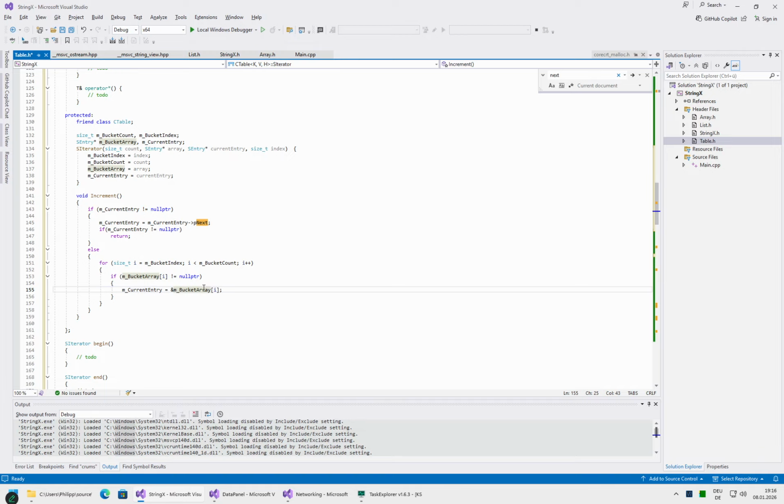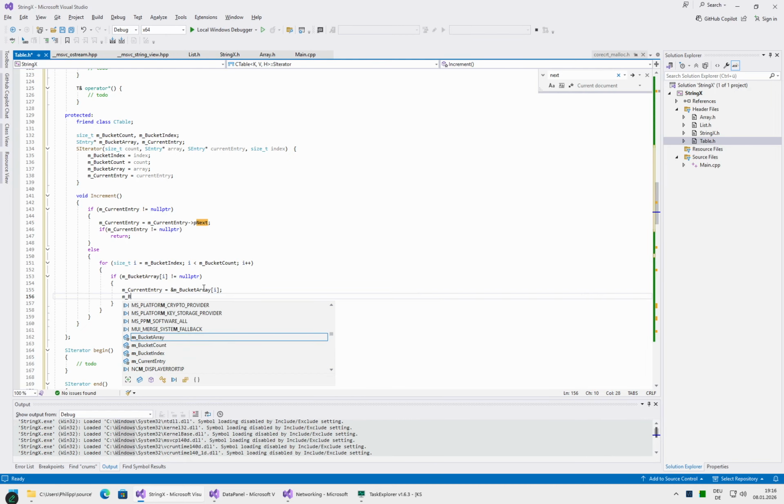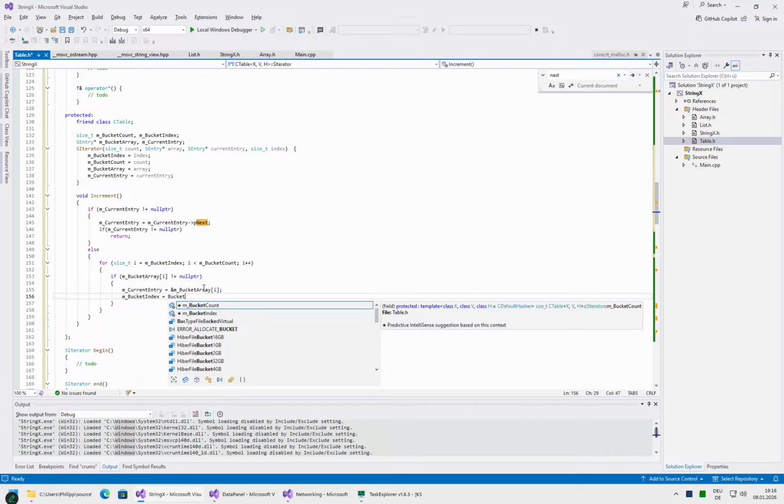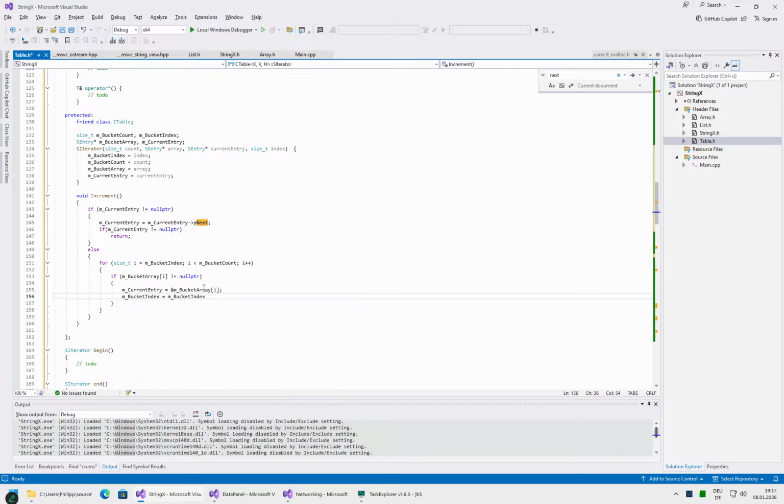And the next thing is you need to update the bucket index such that when you invoke increment the next time, it will not try the same bucket which we just iterated through again, but will then start with the next bucket that there is. Well, bucket index.